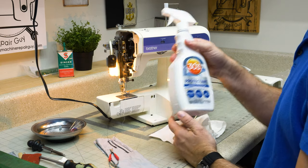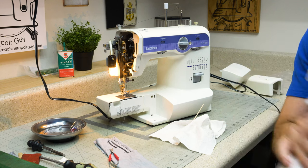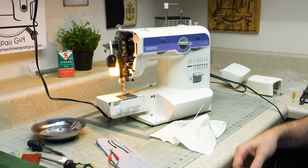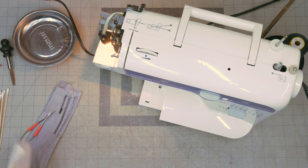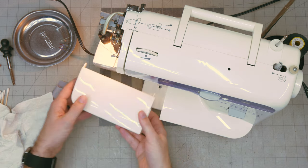It's UV protectant, and this will actually help the plastic keep its color longer and keep it from getting really brittle. Once I did it to one machine, I determined that I'm going to do that to every machine because it really looks good.